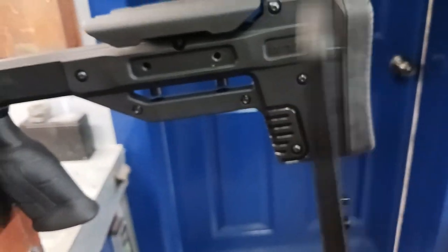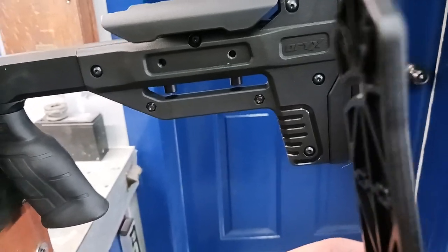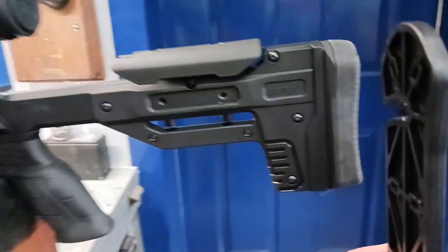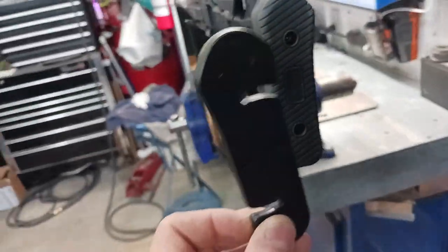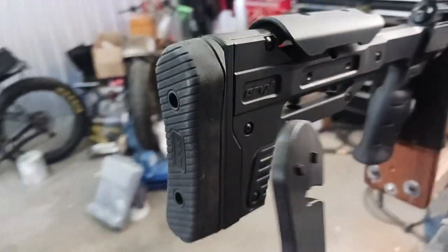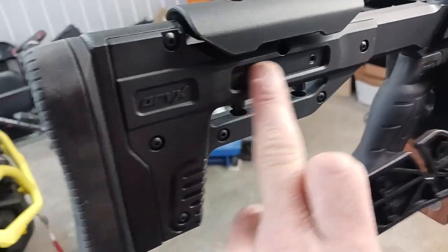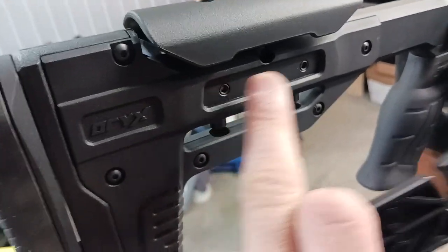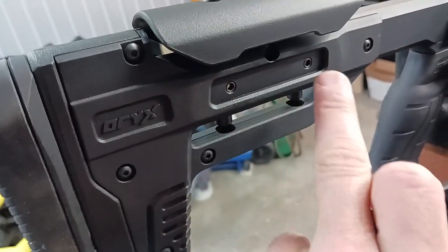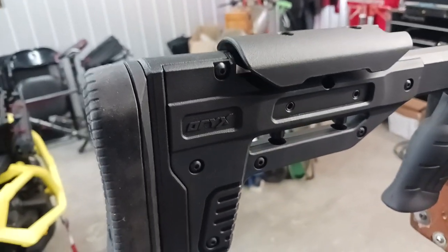I think this is just a bit of a disappointment, but anyway, not a big problem. People should know it's not included. You do get two Allen keys for adjusting the cheek rest, but I think they could also include the two adjustable screws that you currently have to buy as an option.